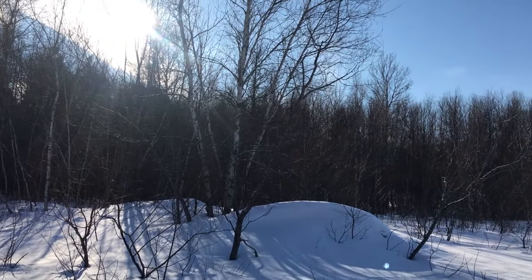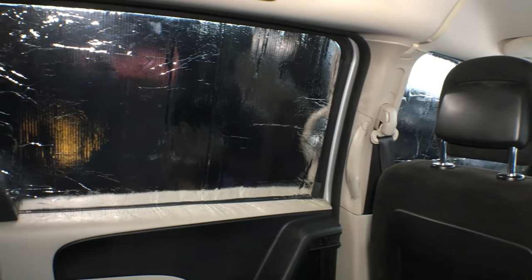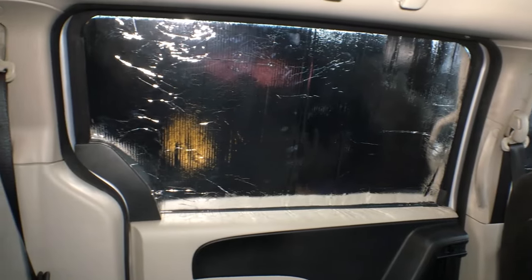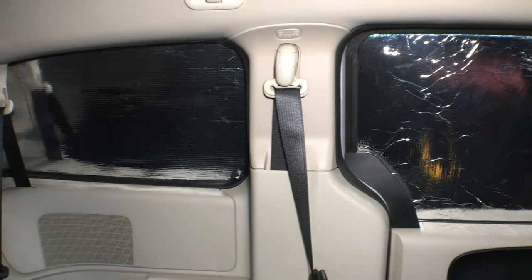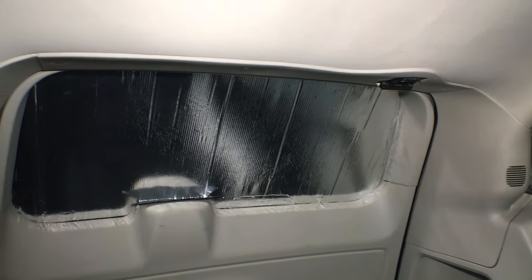We did test them out in the winter once, at a provincial park near us that had a special winter camping weekend. We had an electrical hookup which allowed us to have an electric space heater, which was really necessary because it was about minus 20 that night. The window covers insulated a lot compared to the plain glass — the inside of the covers felt warm, not icy cold like the bare windows. But the climate here in Canada is tough. The weather goes quickly from warm enough not to need them to too cold without a heater, and once you add an electrical site and a heater, the window covers don't make that much difference.